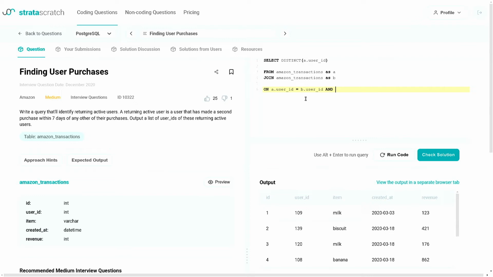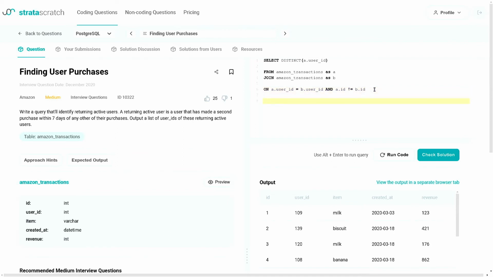Also I need a condition that it cannot be the same transaction. So although the user ID needs to be the same, the ID cannot be the same. So A dot ID not equal to B dot ID.